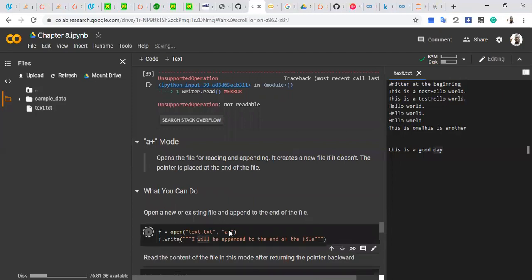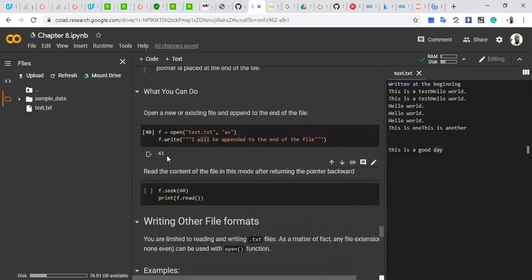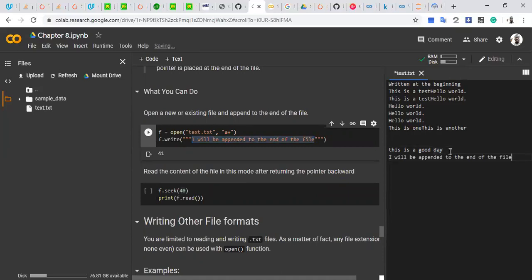I write to it, and it tells me how many characters I've written. And here, I use seek to take it to the 40th character point. I want you to read from there. Because in append mode, this thing will get printed at the end.